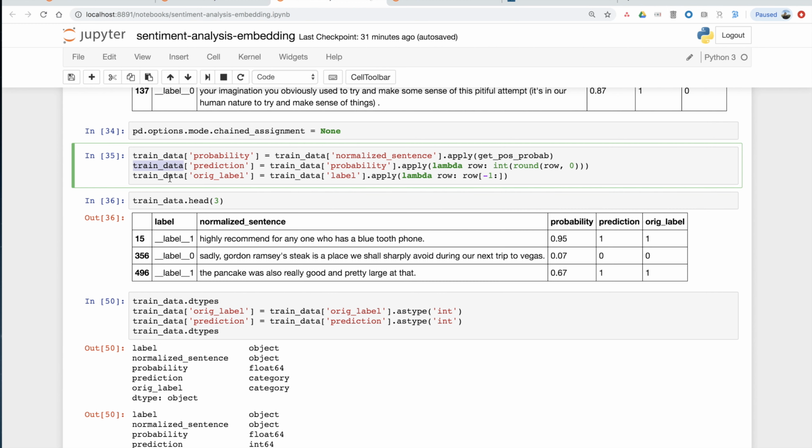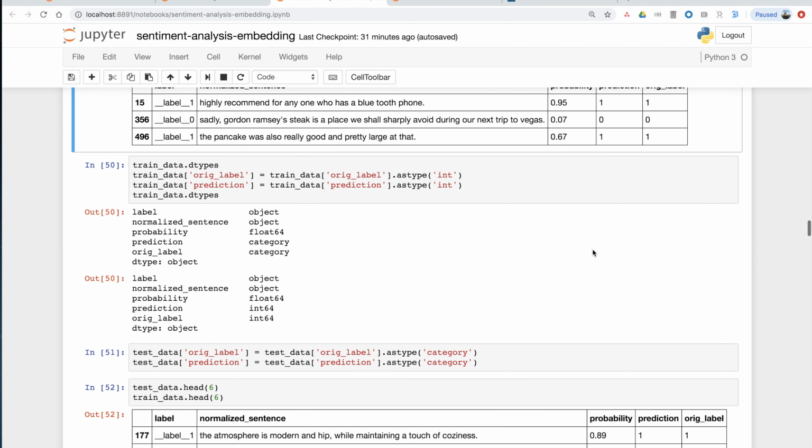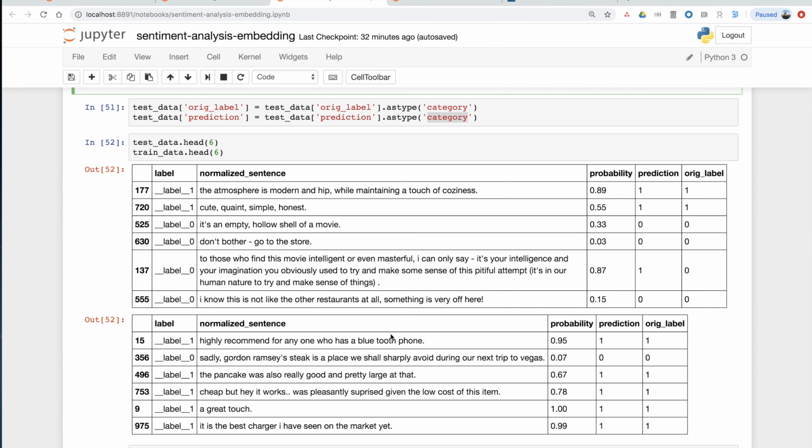I do the same thing for the train data, so the train data frame has the same columns at the end. I am changing the type of the original label and prediction to make them the same, both categories. Essentially, they need to be the same to run the metrics on it, as we will see in a second.